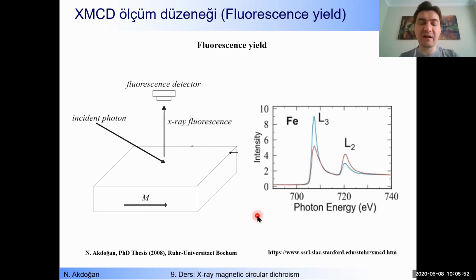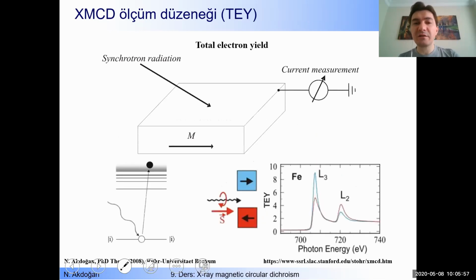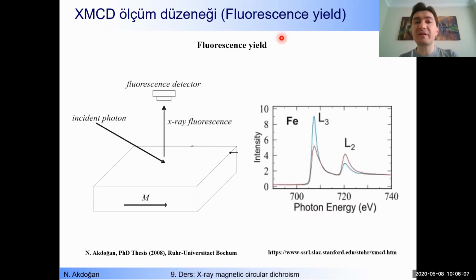So the result is more or less the same. We have already discussed this. For the same material, let's say this material is the same, and you measured it by using the TAY method, and you get this result. And by using the fluorescence yield method, you should get more or less the same result, okay? And the behavior of the signal and also the absorption energies must be the same if you are talking about the same sample and the same energy range. Is it clear?